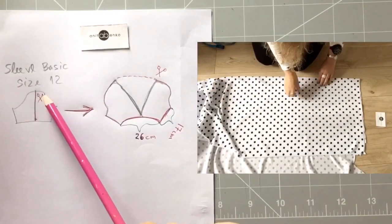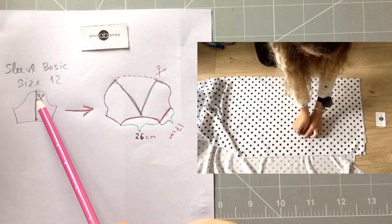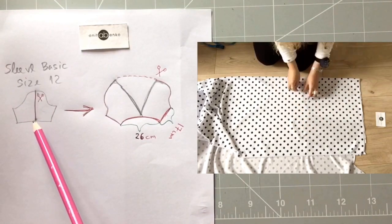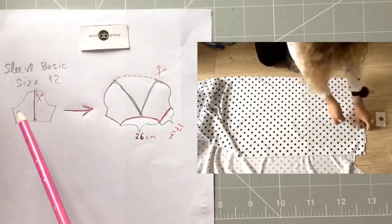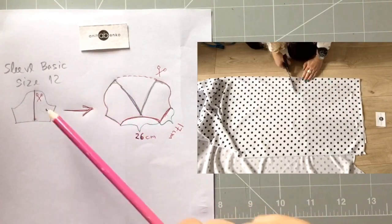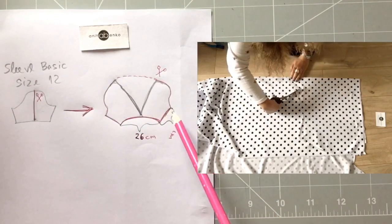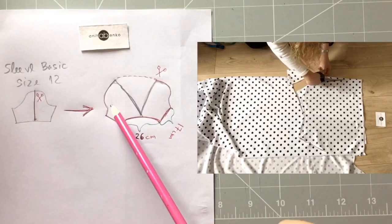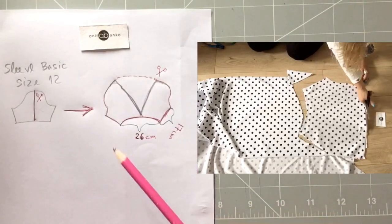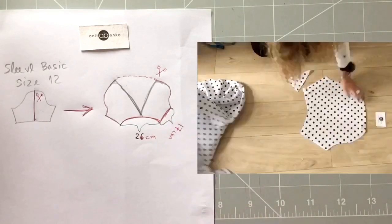I'm using size 12 basic sleeve patterns. So what I'm doing, I'm opening up the middle part, leaving 1 centimeter on the edge so both patterns are still together, and I have spread out this opening quite wide, so I have very puffy sleeves on my shoulder seam, and my sleeve is 17 centimeters long.